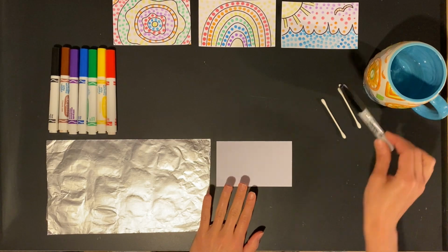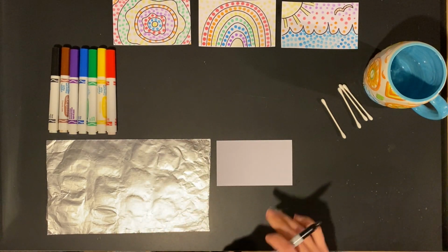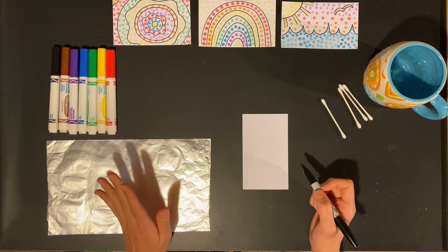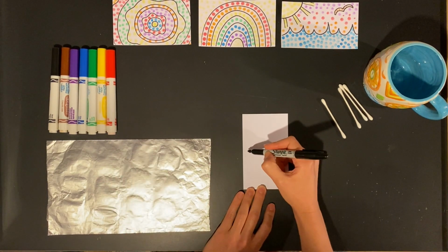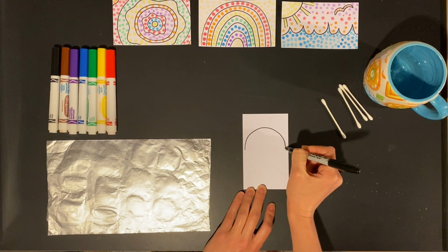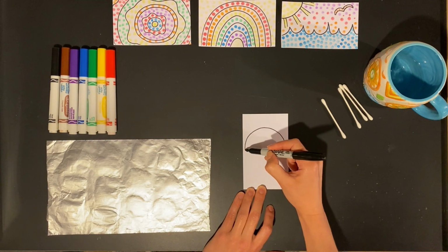and we're gonna start first by taking our permanent marker and we're gonna draw the picture that we're gonna be painting. So I am going to be drawing, let's see, there's been a lot of rain recently, so I've been using an umbrella. So I'm gonna draw an umbrella today. So I'm gonna start with a nice curved line going from one side to the other. Nice and tall to keep me safe from the rain. And then I'm going to connect it underneath.